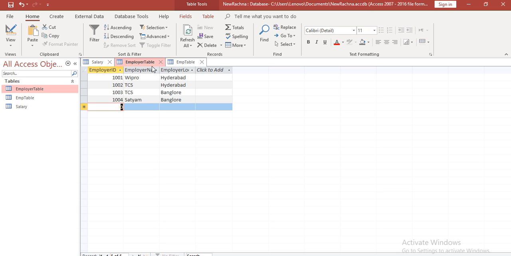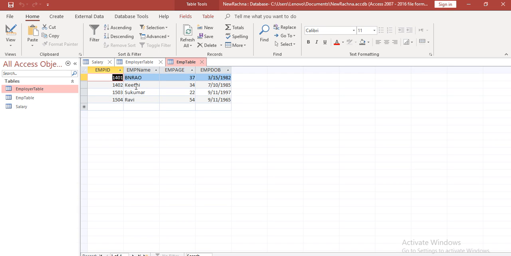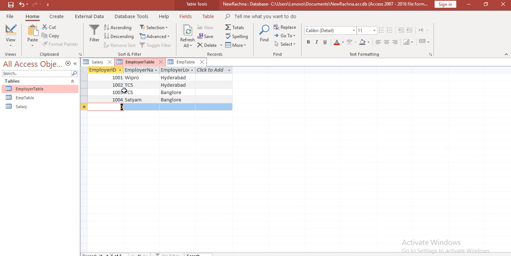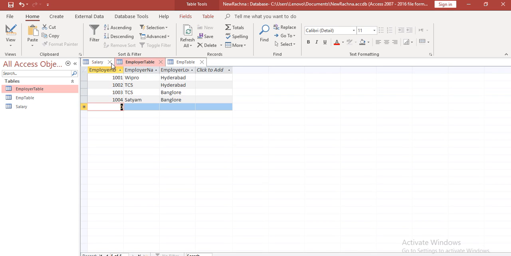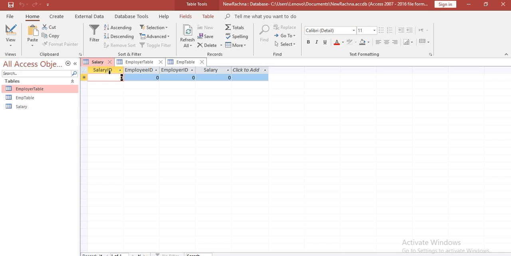Now we have details of employees and employer, and we also have salary table. This should contain details from these tables. So let me select salary ID. Let us define salary ID as maybe 2001, something like this.